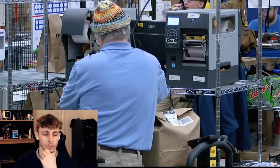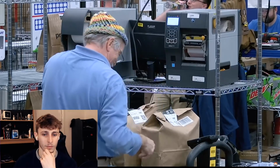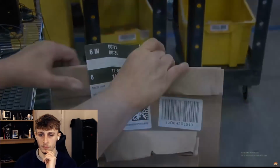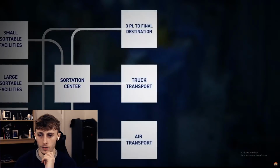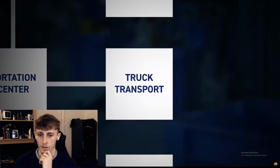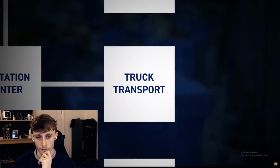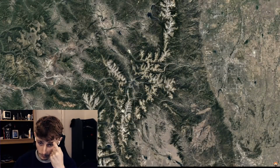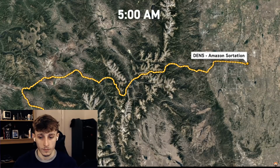Only a slim majority of their overall package volume is delivered this way though, as when you leave major urban areas, things get a bit more complicated. Now, a package heading outside the Denver area with a later delivery date or with a destination within the greater Rockies region would end up on an Amazon-branded but independently operated semi-truck. For example, packages to the Aspen area, about a 3 to 4 hour drive into the mountains, leave at around 1 a.m. each night. Early in the morning, however, at around 5 a.m., they arrive at the local post office, and from there, they're fully transferred into the United States Postal Service system for final delivery.